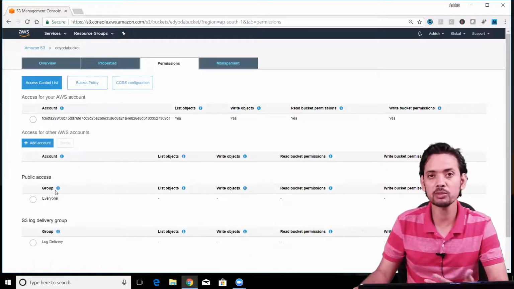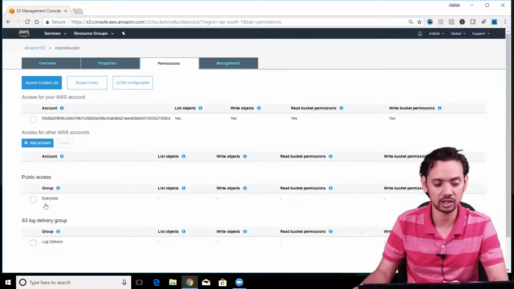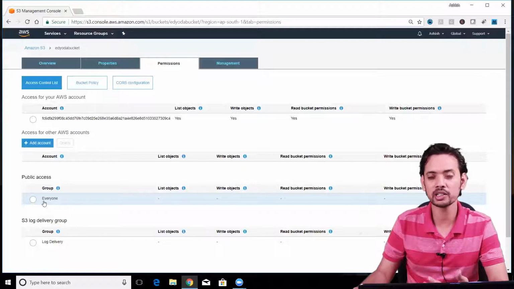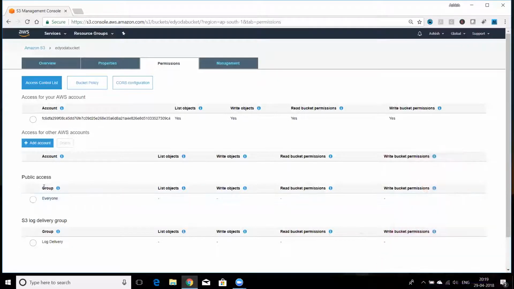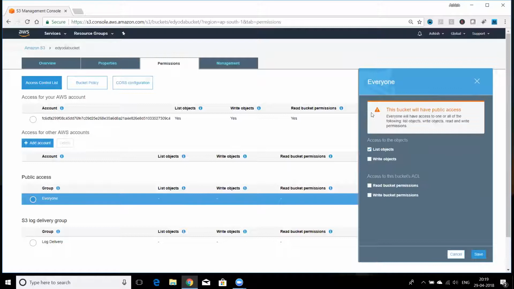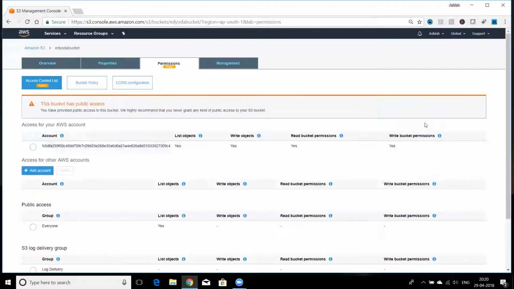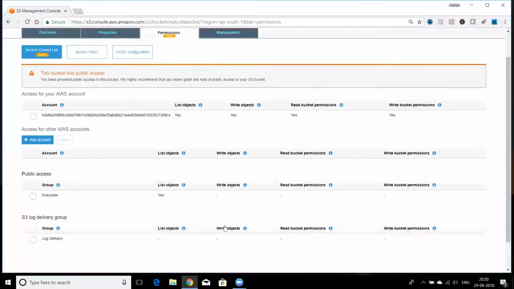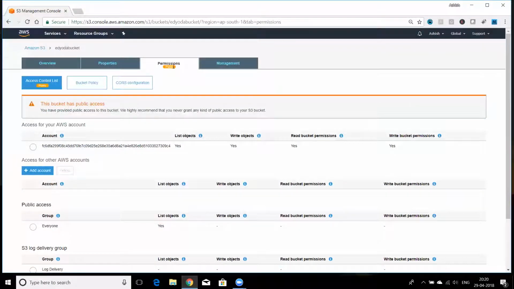Now what about anonymous users, so the public in general? If you want to make this bucket, say, readable by everyone, you just click here and this blade will appear. Whatever level of access you want to give to the public, you can give here. Suppose I just want them to read this, so I'll just give list objects and I can save it. As soon as I save it, you see the permission here becomes public. In normal cases, you wouldn't like to make your bucket itself public because you are then giving everyone access to read the data which is in your bucket.